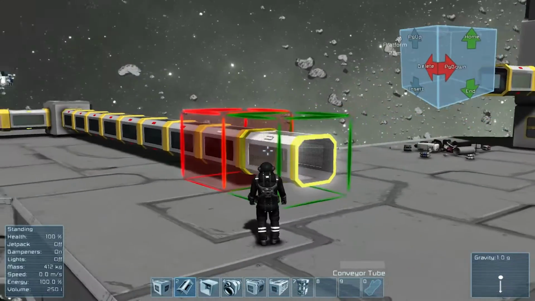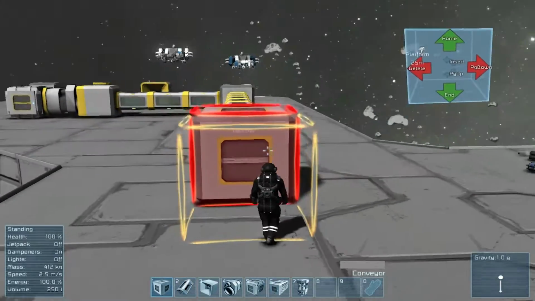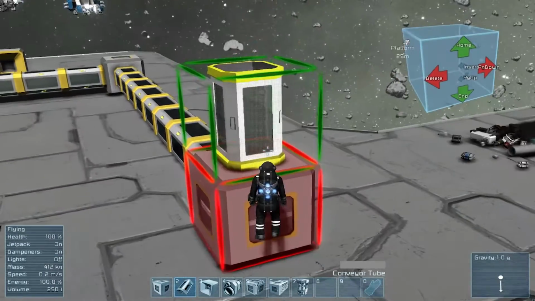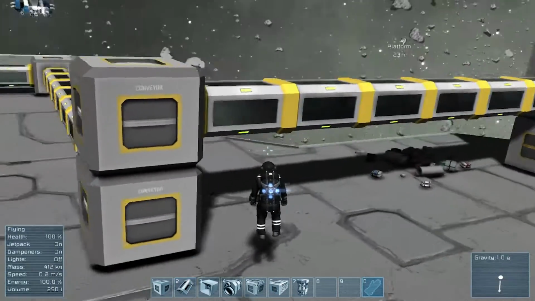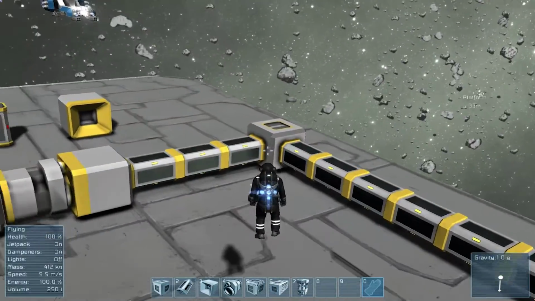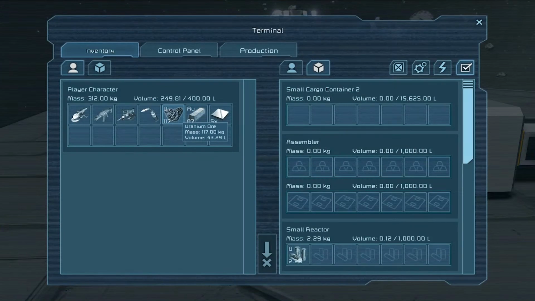The other thing I'd like to compare is the size difference from the small ship ones to the large. Actually, I don't want to do that. See, stuff like that is where the conveyor blocks come in handy. Boom! Check that out. See, this is gonna be insane. You can do some crazy stuff with this.